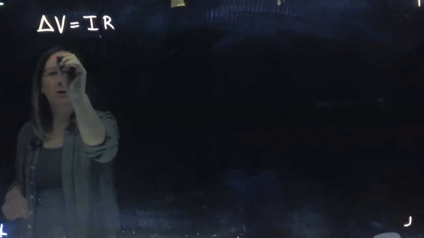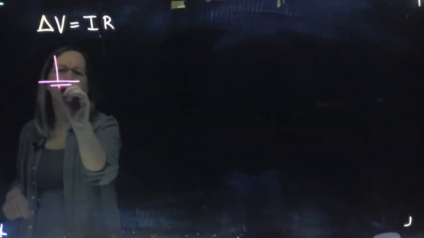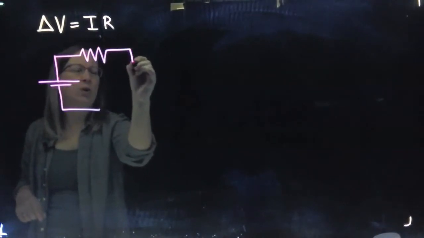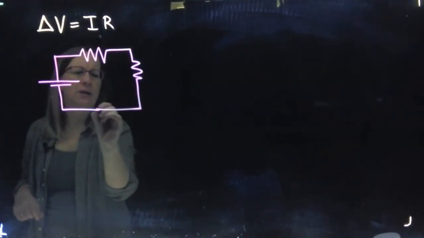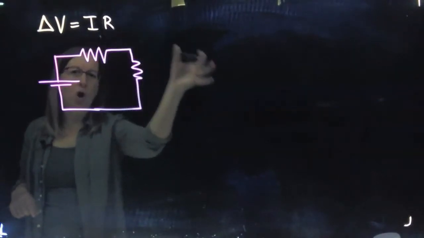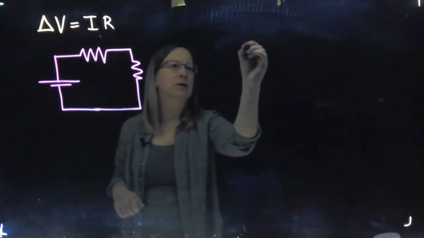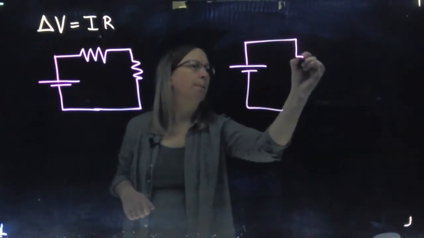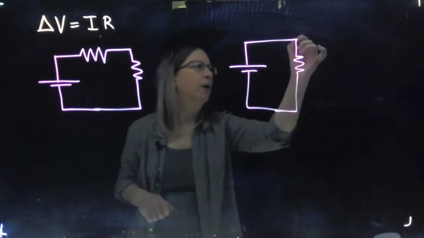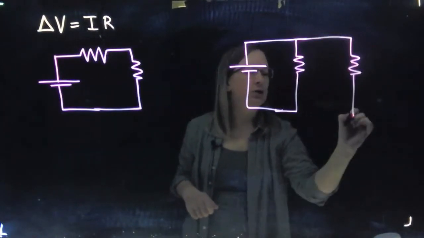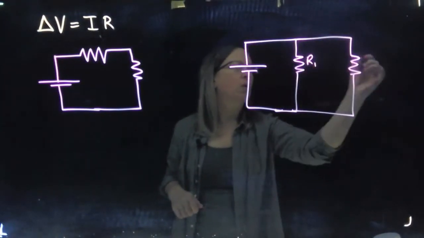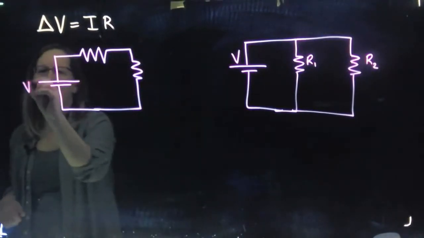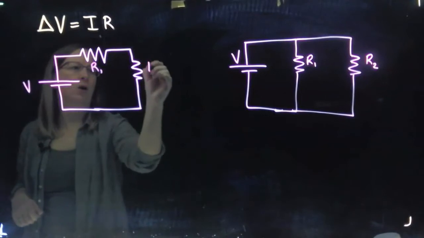So a series circuit, as again I said, looks something like this, where the current into one resistor equals the current through the other resistor. There's no other path. So that's series, and this is parallel. Okay, so we're just going to get to the equations that set these up. So I'm going to put an R1 and an R2, a voltage source, and a different R1 and R2.